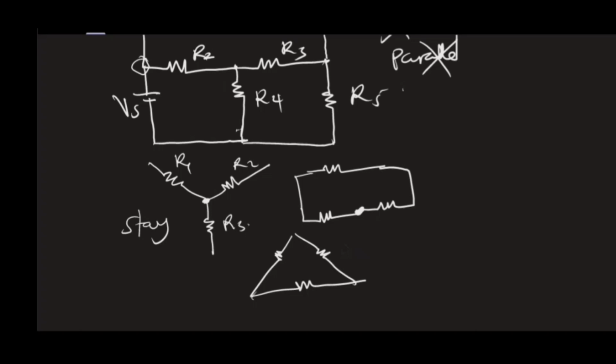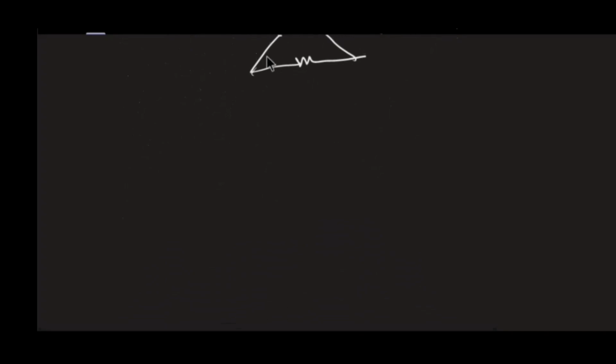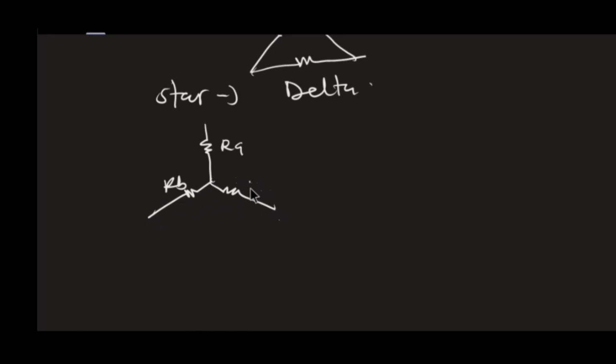When you are given a circuit where you have a delta or star, how do we go by it, and what is even the transformation? So now let's see. Assuming I have a star and I want to send it to delta. So see, I have this resistor RA, I have here resistor RB, I have here resistor RC. It's in star. To compute this or to find the total resistance, we can only do that by converting it to delta. And how do we do that?